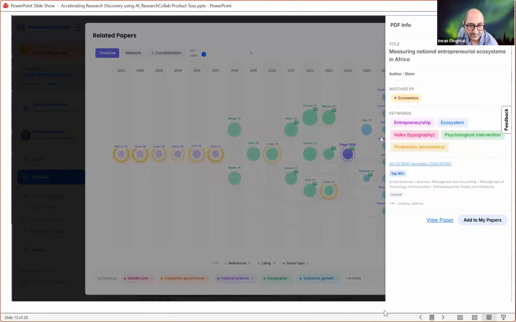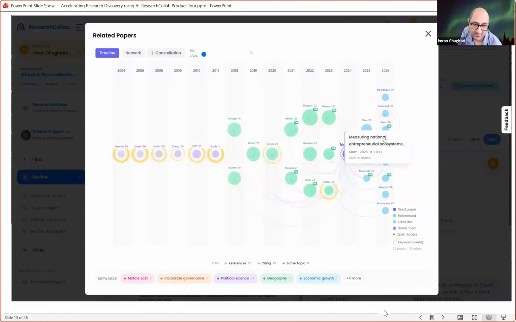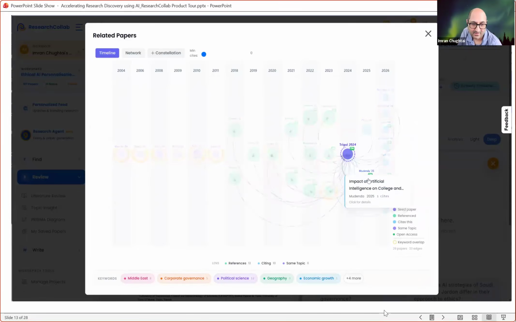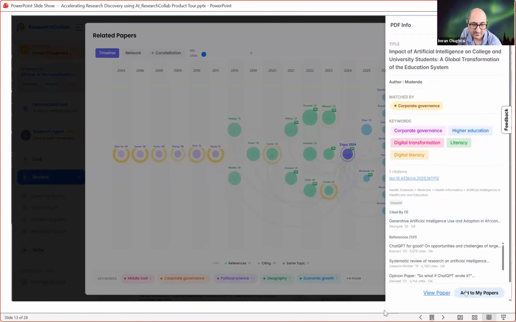Here I've clicked on another one, and again, you can see the different keywords that have been generated and information about the citations and the references. And then you can even add that to your paper listing.